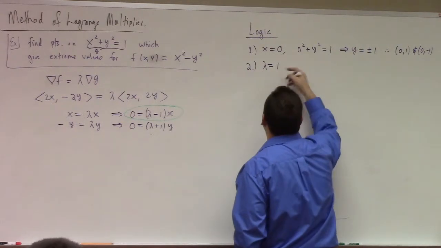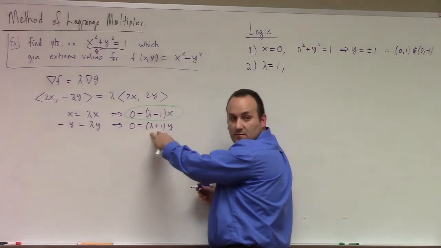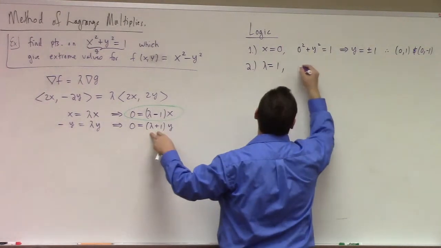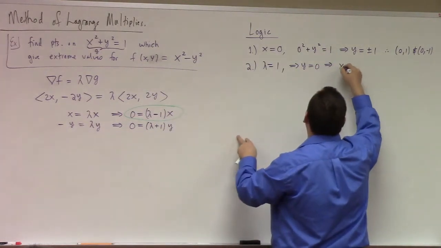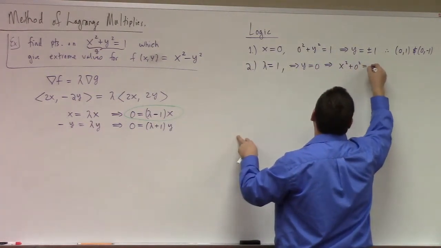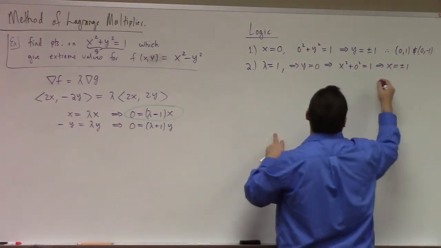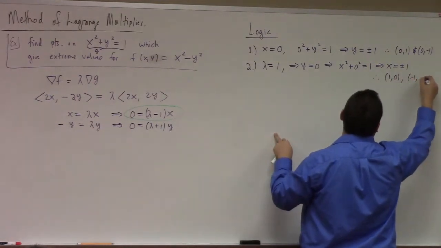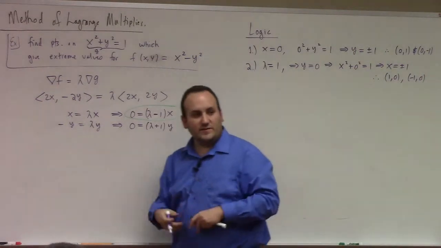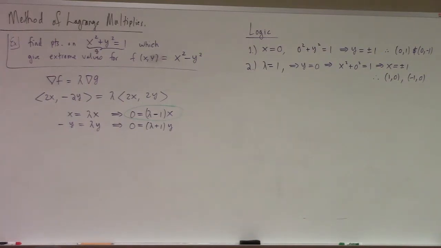Okay, so then lambda equals 1, what's that say? Then this is 2, right? So y must be 0. And what's that say then? X squared plus 0 squared is equal to 1, which tells me that x is equal to plus or minus 1. Hence, we get 1, 0 and minus 1, 0. So we've got these 4 possible extreme points, right? So how do you decide what's the minimum and what's the maximum?